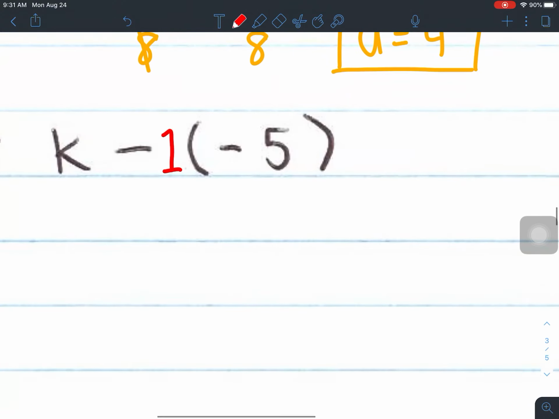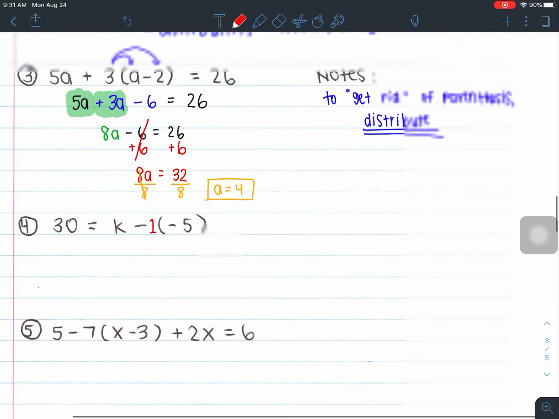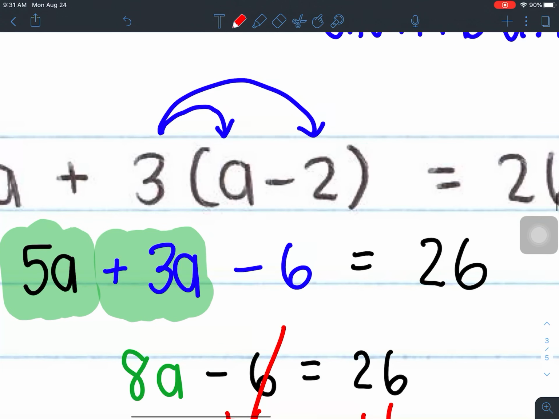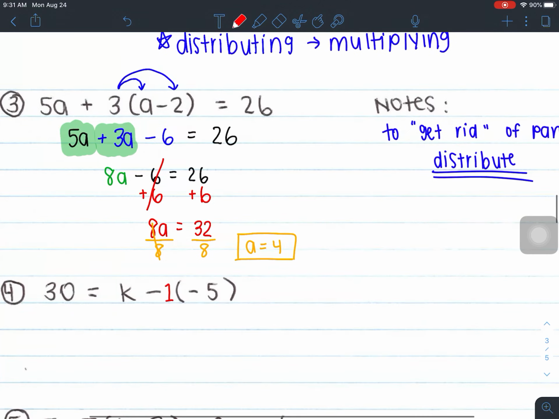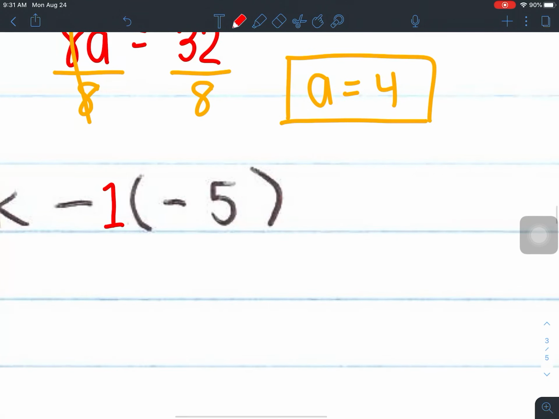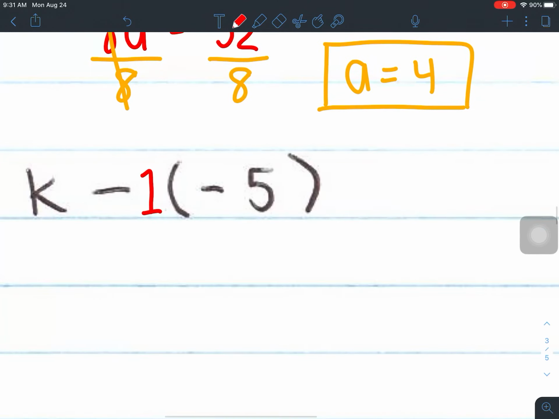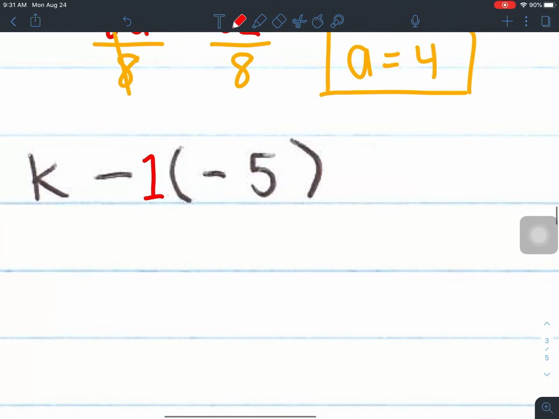So let's go ahead and distribute. And when you distribute, you distribute to every term inside the parentheses. So here, how many terms were inside those parentheses? There were 2 terms. That's why I have 2 distribution arrows. Here, how many terms are inside this parentheses? Just negative 5. That's the only thing inside there. And you're like, well, isn't there a magic 1 in here? No, not really, because if there was a 1 in there, then they would have just written 1 minus 5. The only times that they don't ever really write a 1 is if it's attached directly in front of something, or if it's an exponent.